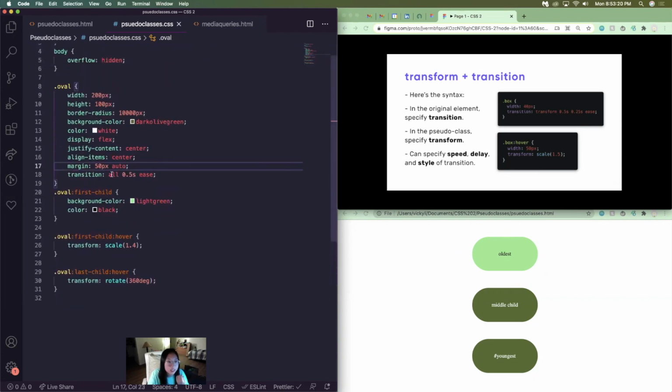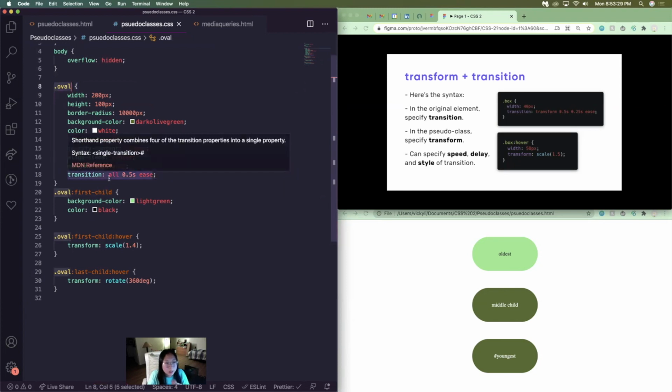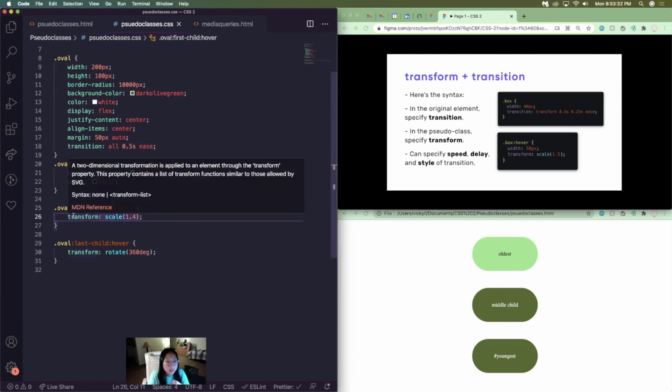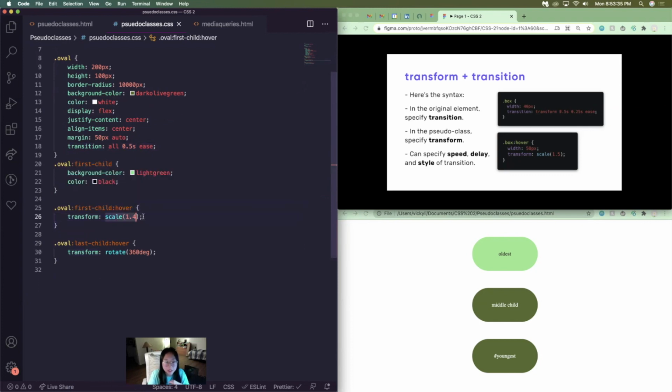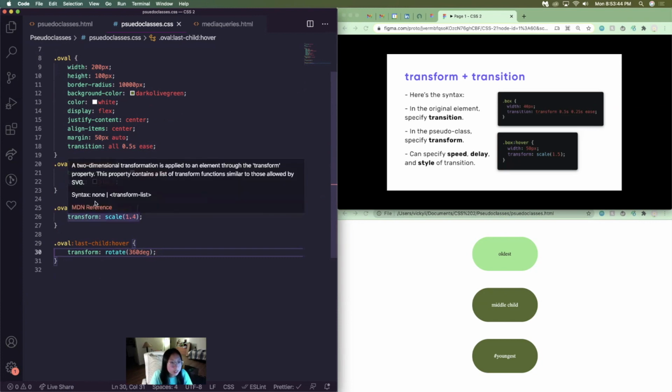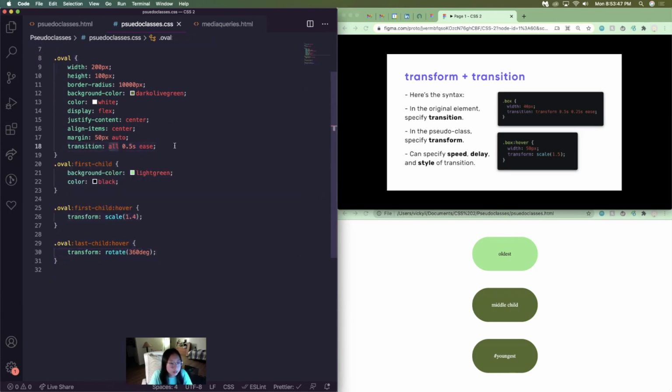What this means is, and this is a little bit confusing, one element can have a bunch of different types of transforms, right? As we've seen here, one type of transform is scale, which makes it bigger or smaller. Another type is rotate. And then there are things like translate, I think. So there's a bunch of different types of transform. And what this all means is that for all of the elements of class oval, for all of their types of transforms, you want to give them these properties. And I think this is the speed of the animation.